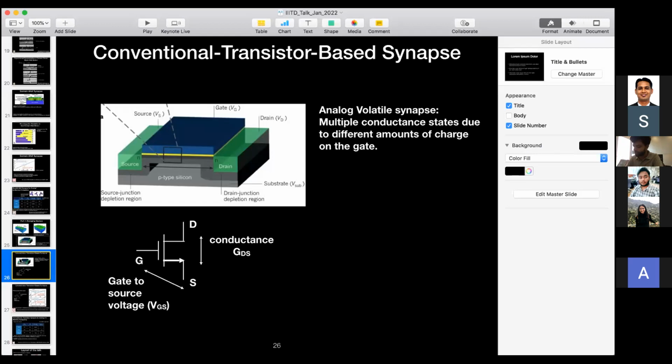Corresponding to your conductance, you have your weight, and the conductance is a function of the gate to source voltage, which depends on how much charge you have at the gate, right? So if the charge starts leaking, my gate to source voltage changes, so my conductance changes, so my corresponding weight values change. If my network starts from random values of weights and I'm trying to train it for a very short duration, then this method works. By the time the charge starts leaking, I am able to train the network.